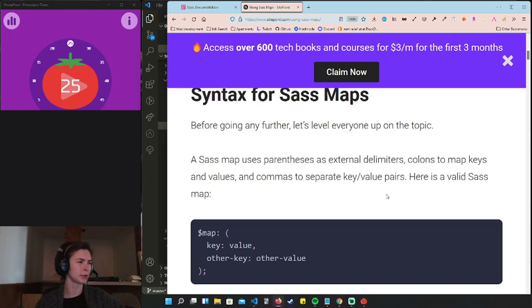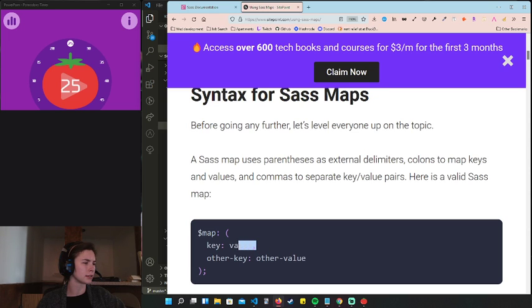A Sass map uses parentheses as external delimiters. Anyone know what that means? Can you explain? External delimiters. Colons to map keys and values. What is this saying to me? So that appears to capture it, right?